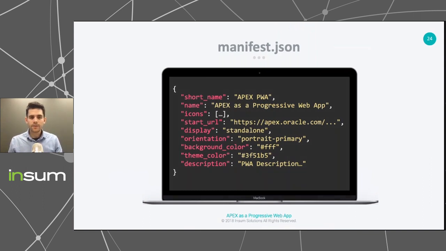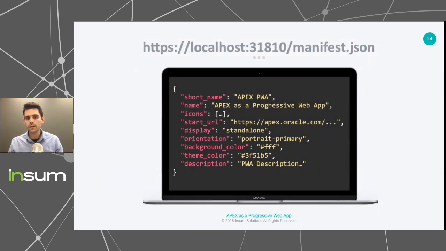Trust me, installing an Apex application on a phone is easier than you would expect. So what we need is to create a special file called manifest.json. As mentioned before, the manifest.json file must be located at the root level of the Apex server.